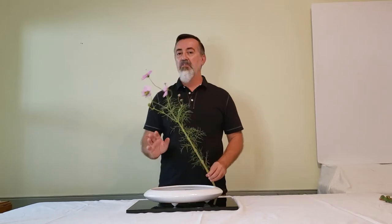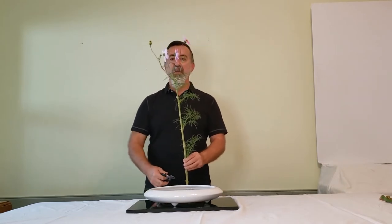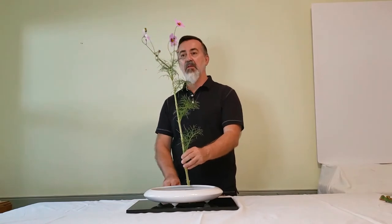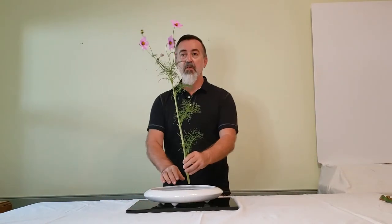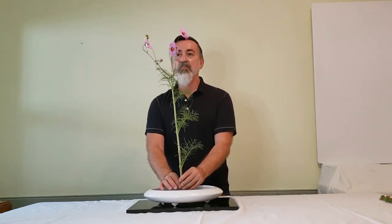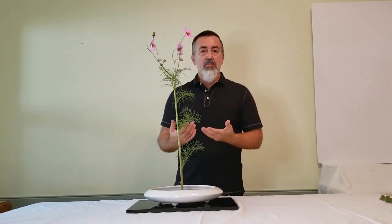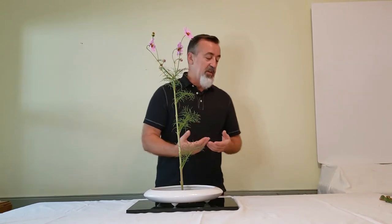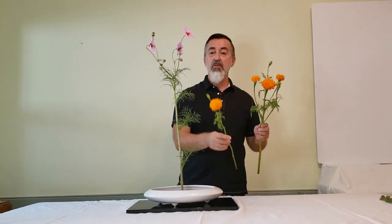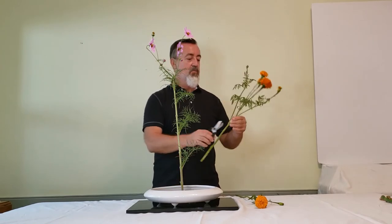So as I mentioned, we have two main elements. This is going to be my subject, and it's a rising form, so I am going to have it grow in its natural form, natural direction, and I'm going to insert it there. The second element that we have is called the object, and so for that I'm going to use this marigold. So let me trim it.